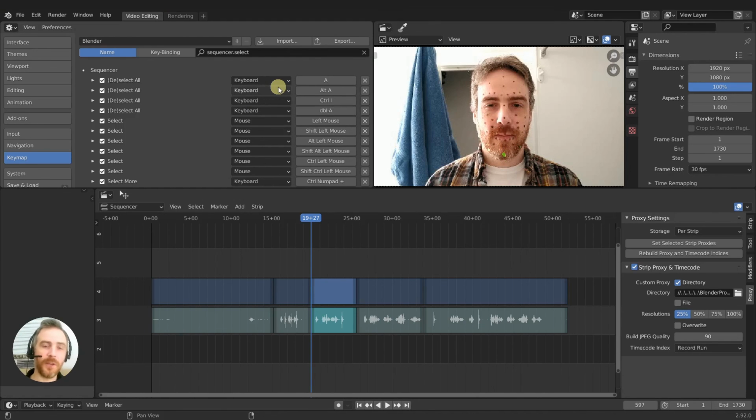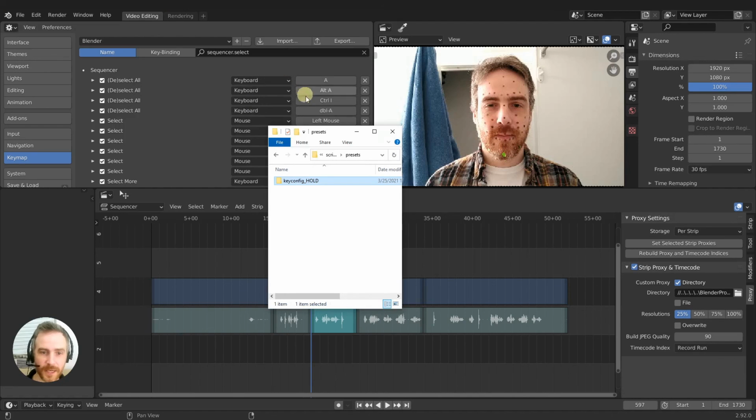And this is helpful if you don't want to change all of your settings here. You just want to change that keyboard. It's right there. And again, you can delete it or rename it. I suggest you rename it. Once you start making more changes, it will add another key config there. You can have them in iterations. Anyway, that is it. That's how you can make your own custom key map.